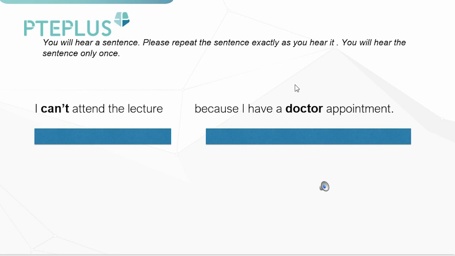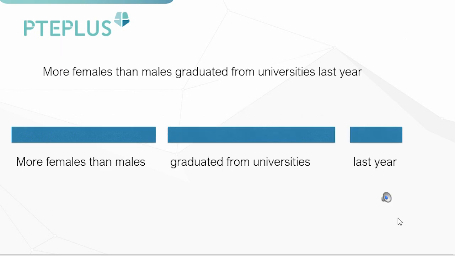Notice how the stress is carried through for can't and doctor, and it's only through practicing like this are you able to achieve higher marks. So remember, whatever you do, make sure you draw the lines for phrases first before going to the next step. Okay, let's look at another example here. This one. Let's listen to it.